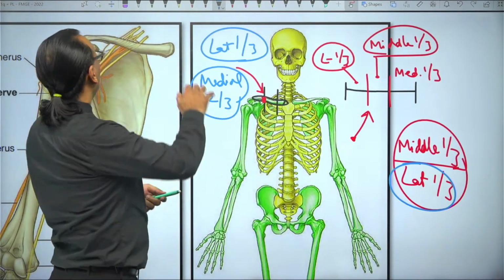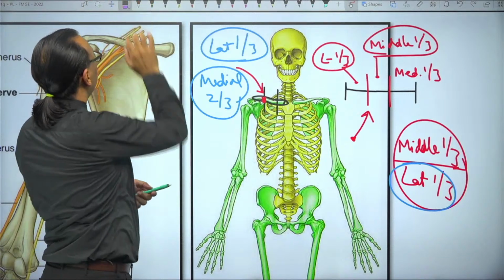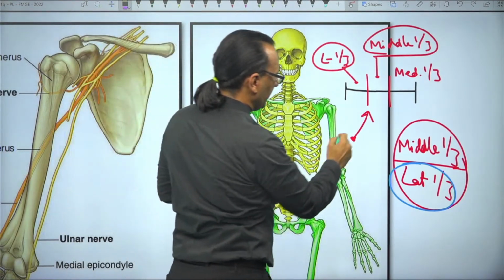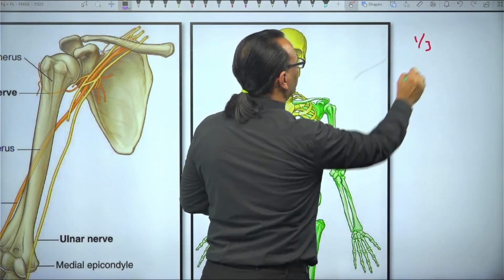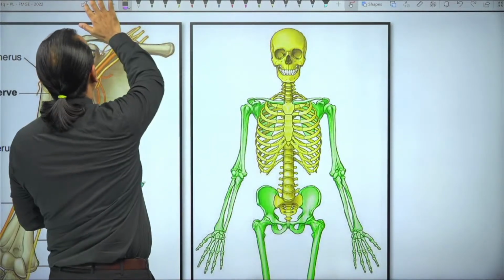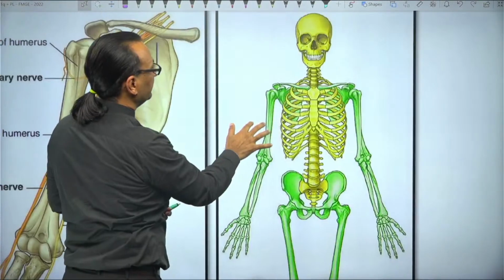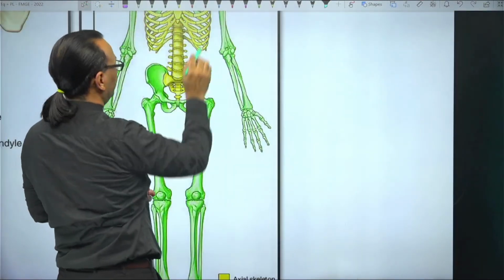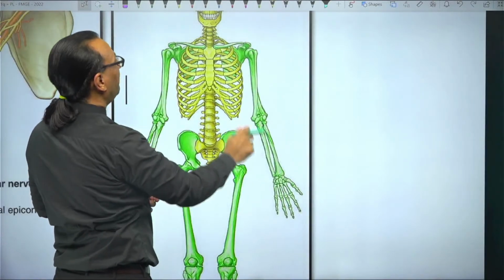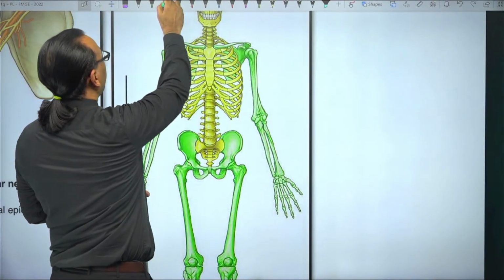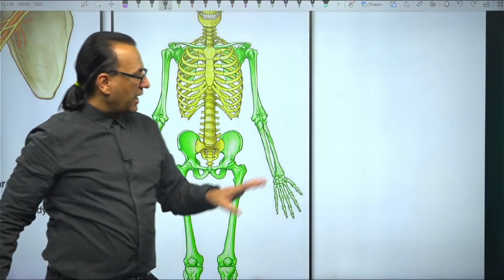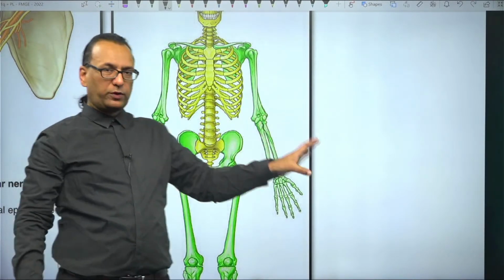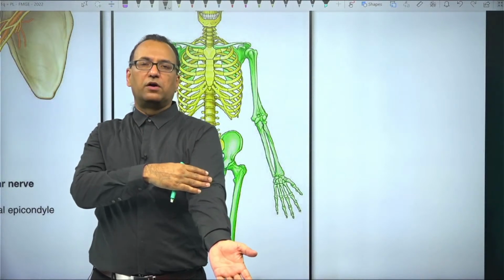Okay, one more question which came is, let me just rub off everything here. It was actually asking you about the elbow joint level, and at the elbow joint they are asking something like, you see, may not be very high magnification possible here, but I will draw it myself. Say they were asking about the condyles of the humerus. Say this is the left elbow joint now, lower end of left humerus.